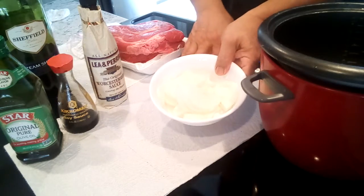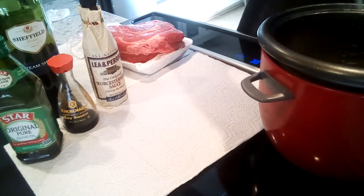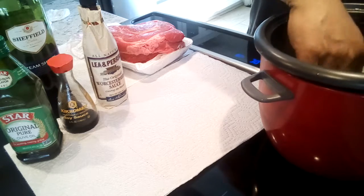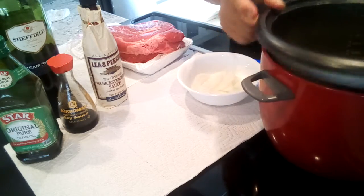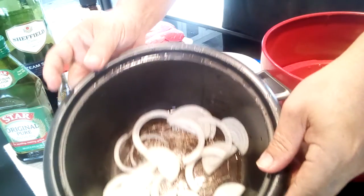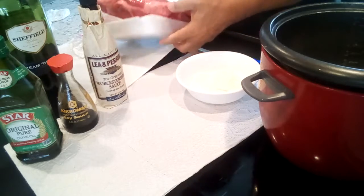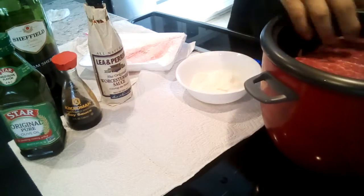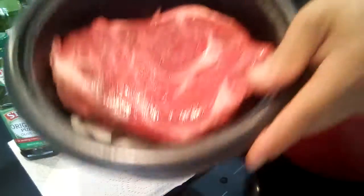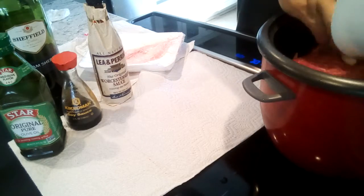I sliced up an onion. Okay, and half of it's gonna go on the bottom. That's kind of to prevent the roast from burning on the bottom of the pot. And so I'm just lining the bottom with onions. Okay, and then toss in the chuck straight on top. Okay, so now we have this. And then I'm just gonna toss the rest of the onions on top.